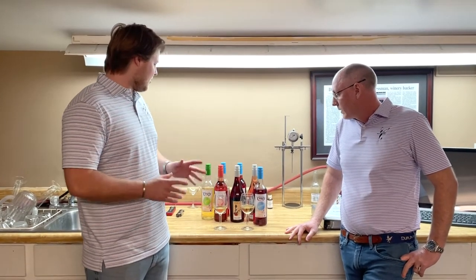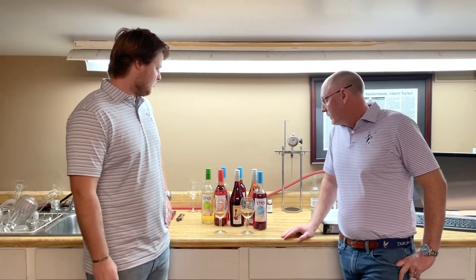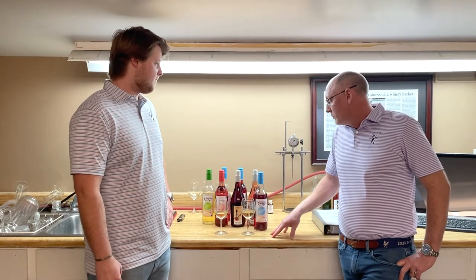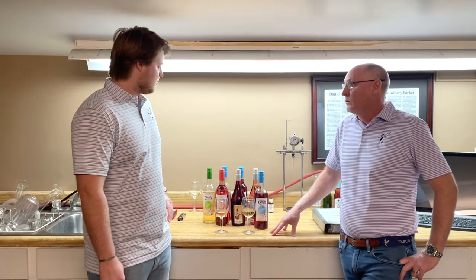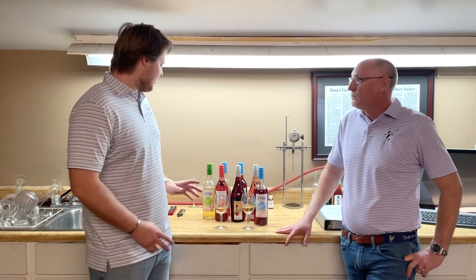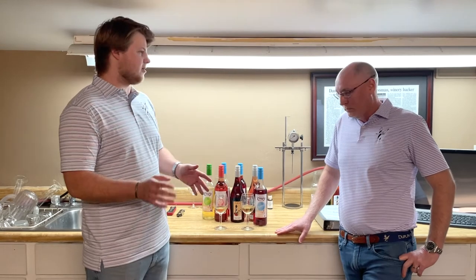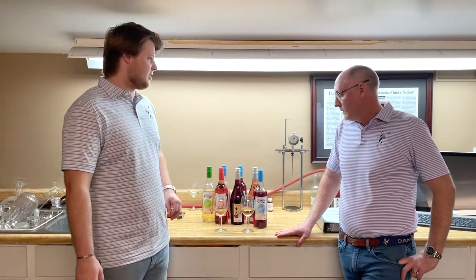When can we expect — are all of our wines going to eventually be screw cap? They are. We're actually starting the transition now, and over the next two to three months you should see everything on store shelves shift from a cork capsule to a screw cap. And cotton candy — all those flavors are already going to be screw cap. Not going to have to worry about corks at all.